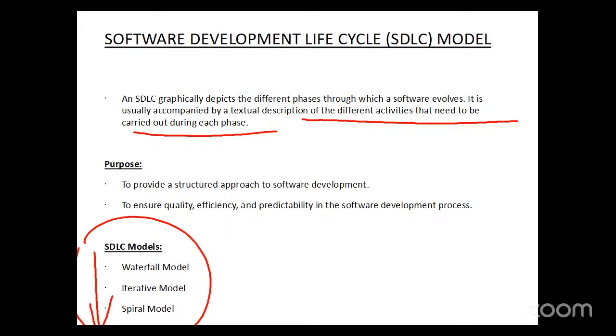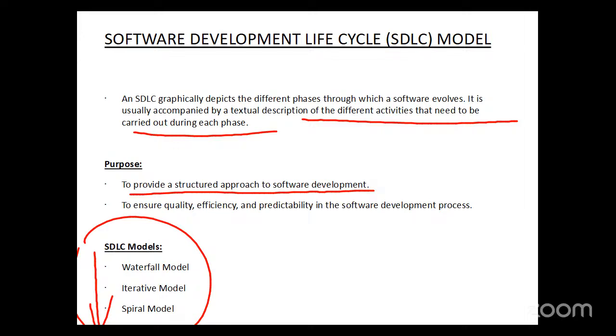The purpose of SDLC is to provide a structured approach to software development. Whatever process you follow and whatever development you do has to be in a systematic approach. If not, our project is not going to be successful in the market.